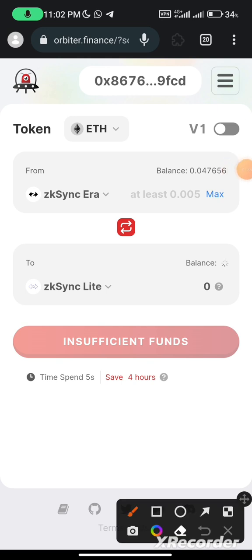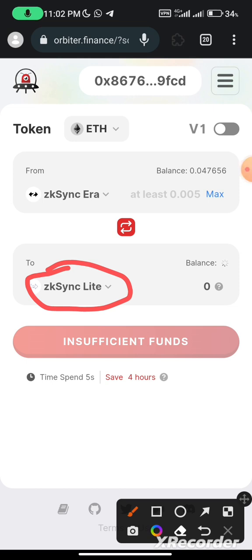You understand? This is the first version, the first mainnet of zkSync. So interacting with zkSync Lite may also be one of the criteria to receive an airdrop or something like that.